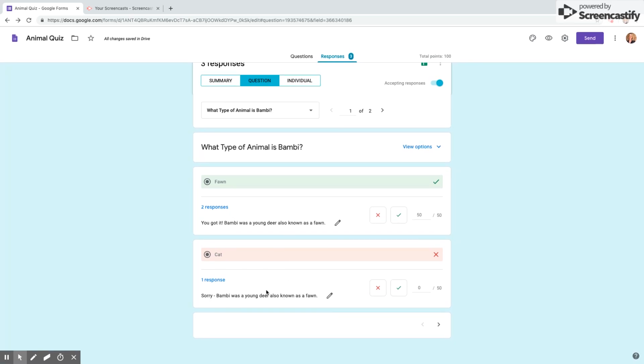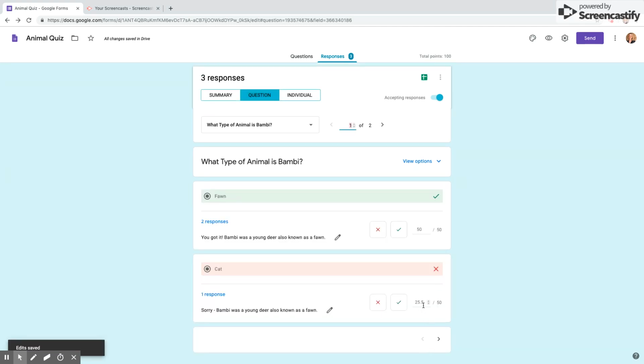And you can choose to, even in this case where this one is wrong, make it correct or give them partial credit. What's also nice is you can even give decimal credits and go ahead and click save if you want to give partial credit for that particular question because you felt like maybe it was confusing to the student. And then you can move on and you can grade by individual.